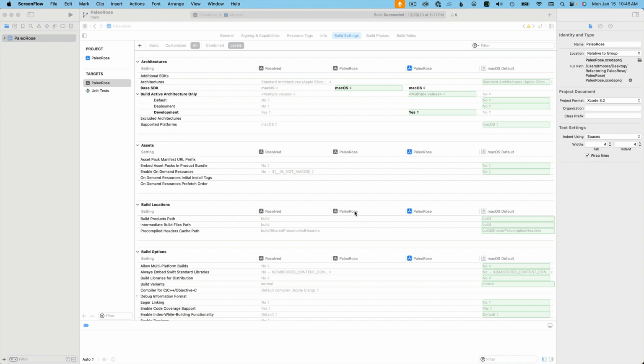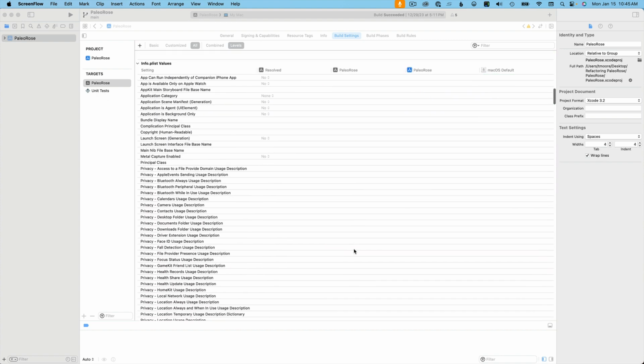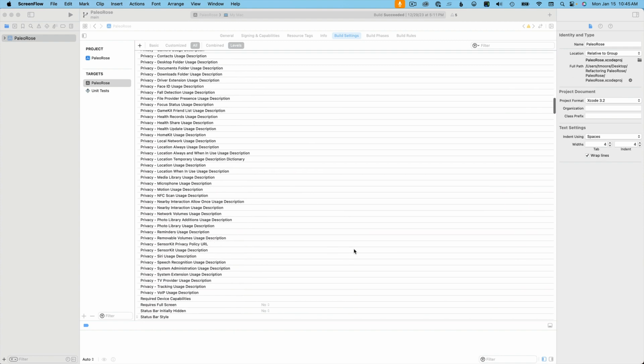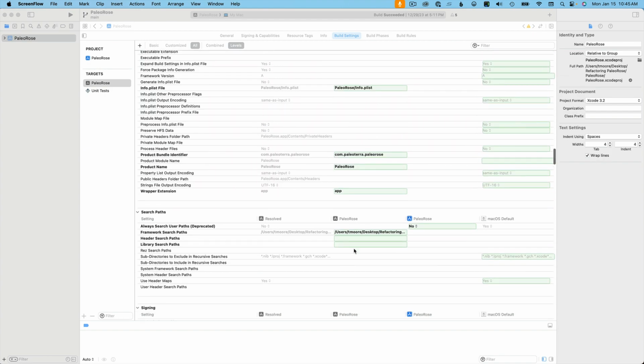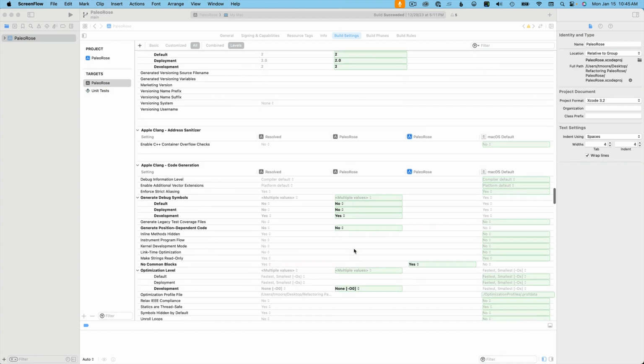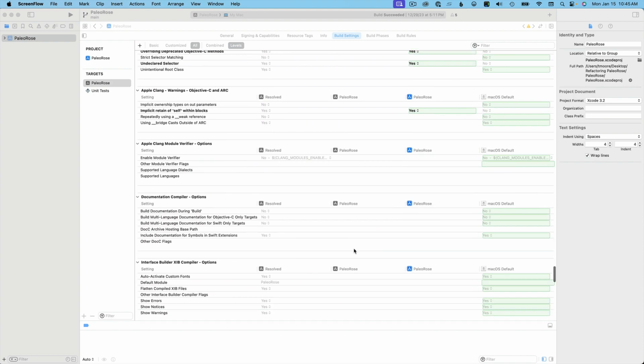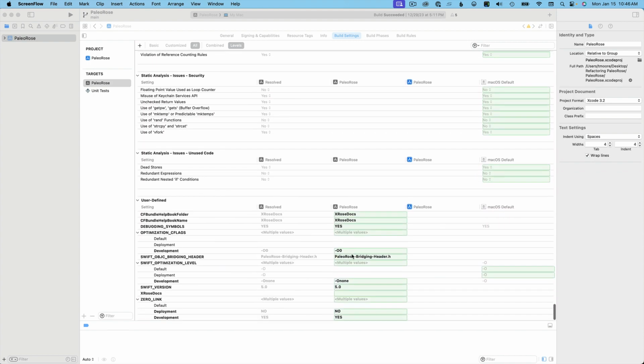So we talked before about the different build settings in Xcode that we may need for our app. And we have a lot. Some we need, some we probably don't need anymore. At the very bottom, we can see a whole bunch of user-defined settings, and likely these are not required for the current state of the app. Now, we'll go ahead and get rid of some of these, but first things first. I don't like how our app configurations are set up, so let's go there first.